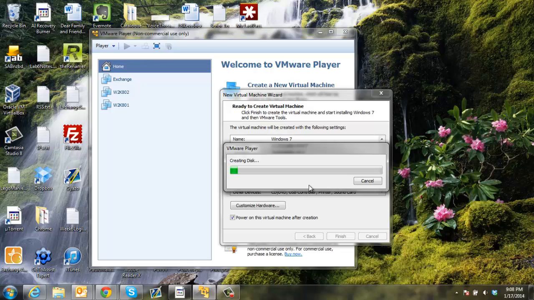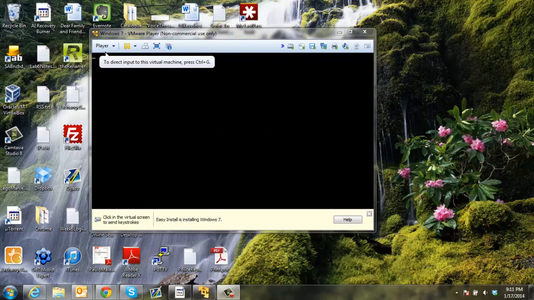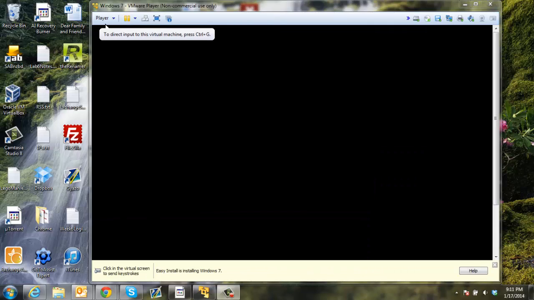And once this is done, it should start the install process for Windows 7. Okay, the disk has been created, so now it's powering up and loading the Windows files needed to complete the install.